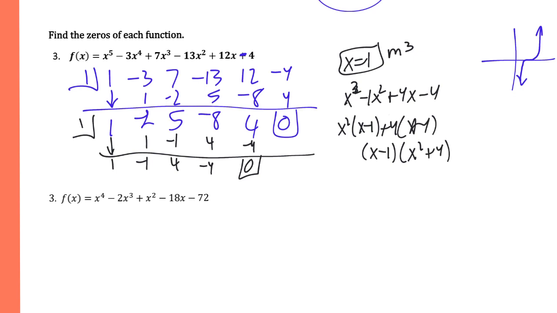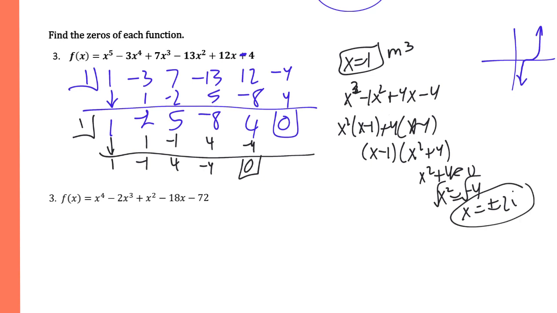So notice we do get the x equals 1 a third time. And if you solve this last one for x squared plus 4 equals 0, you get x squared equals negative 4, square root it. You get x is equal to plus or minus 2i. So you're going to have basically one real root with multiplicity 3 and then 2 imaginary roots. So that's how you get your 5 solutions. So I like that question.